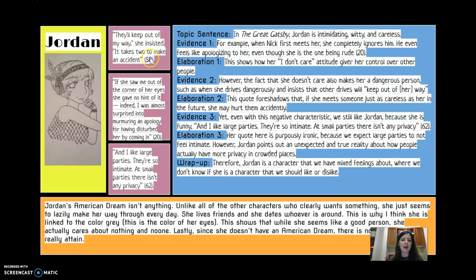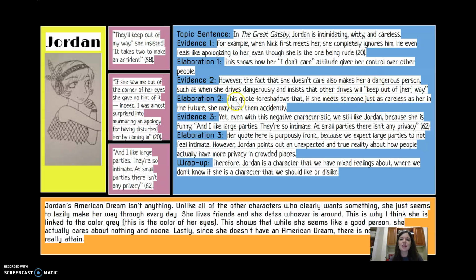It takes two to make an accident, 58. And so here they pull a little quote out of here, keep out of her way. So they have what we call a breakout quote. But again, we see that they paraphrase some of it in order to emphasize what it is that is really important about it. And so I want you to do the same thing. Make sure that you clarify what it is that's important about the quote.